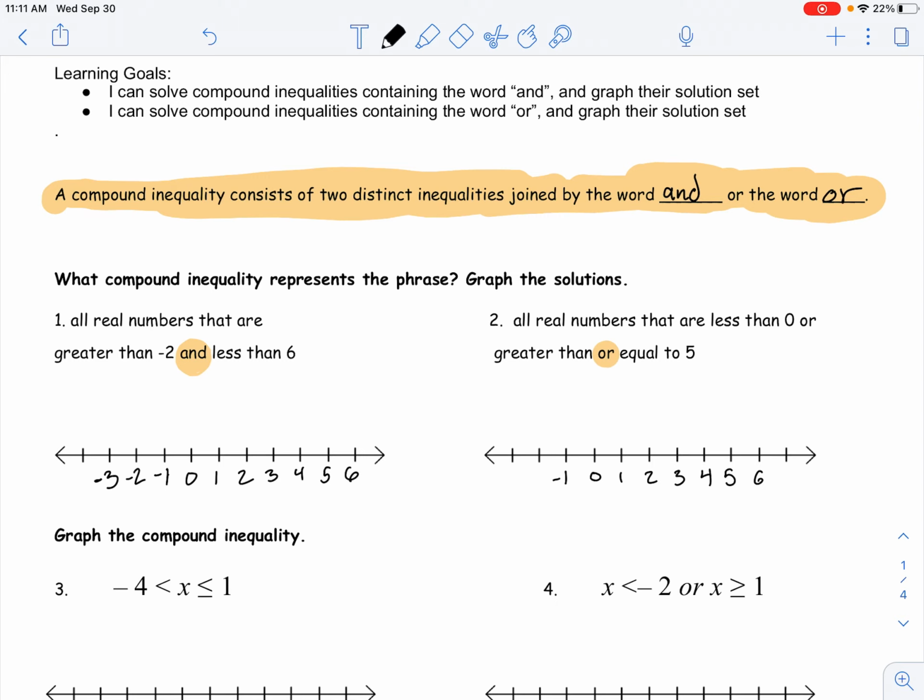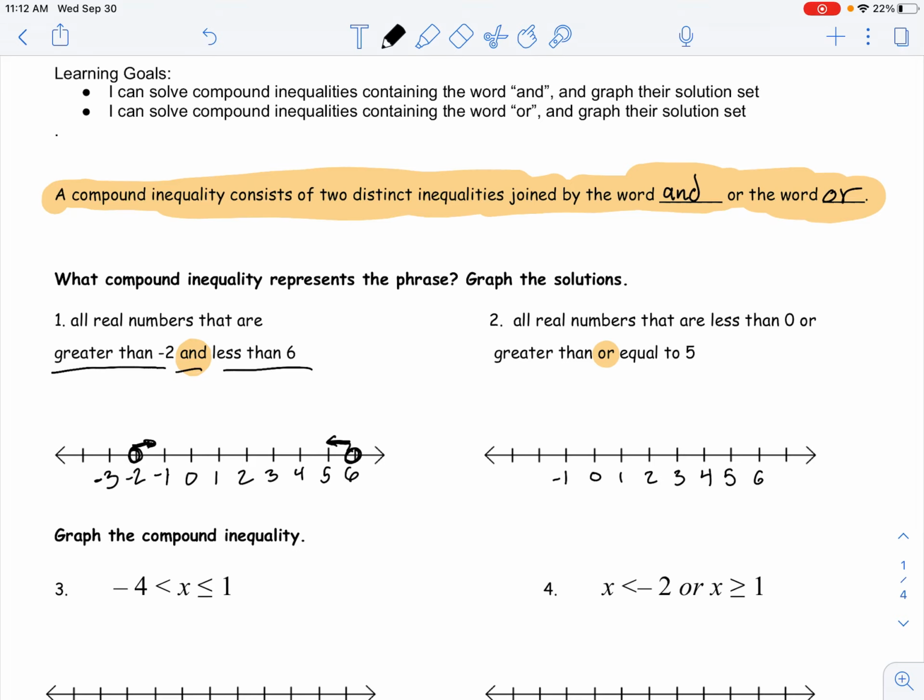So number 1, all real numbers that are greater than -2 and less than 6. So greater than -2. If I'm doing greater than -2, what that means to me is it's going to be an open circle because it's not equal to -2. And greater than would mean it's pointing up in that direction. I'm going to do a small arrow for now because I'm just going to show you that we're not actually finished with it yet. And then also it says and it needs to be less than 6. So here's 6. We need to be less than 6. That's going to be this way. And I didn't fill in my circle because it doesn't say equal to 6. It just says less than 6.